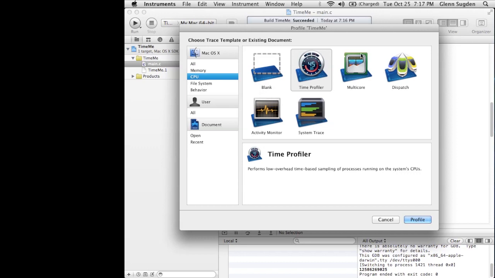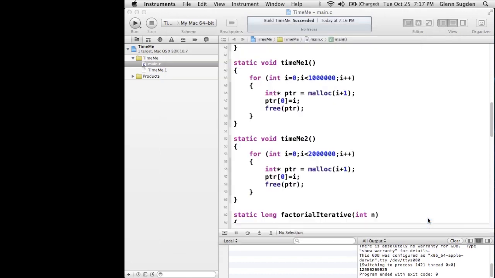So there's a number of different options, CPU profiling options. They all have their own unique way or collection of ways to sample the CPU and sample your program to determine how much time it's taking. For right now, we're just going to use the time profiler, which basically counts the number of function calls, or counts where you are in your stack at a specific rhythm of interrupt.